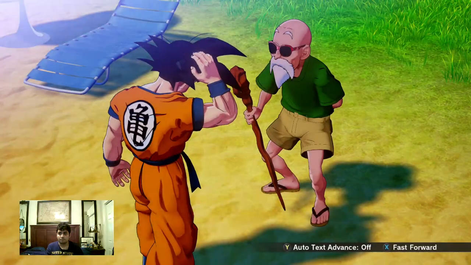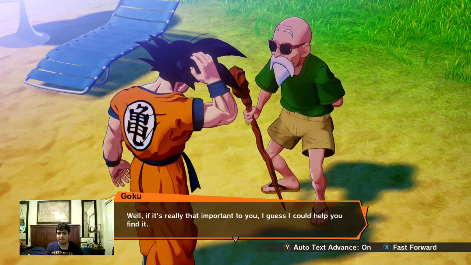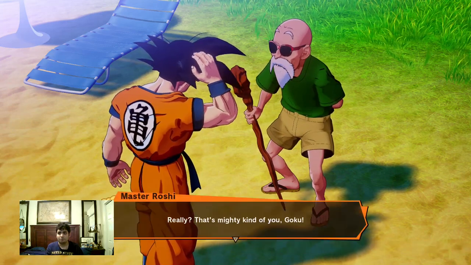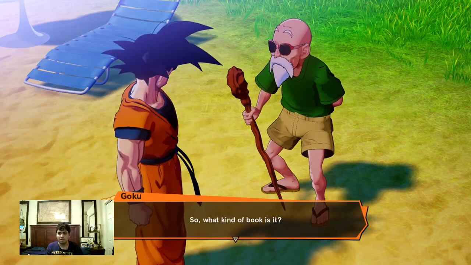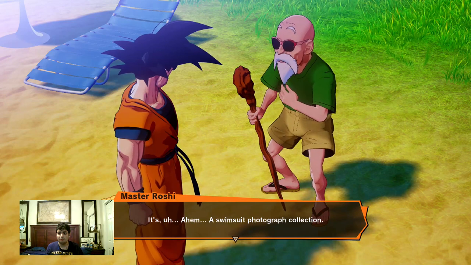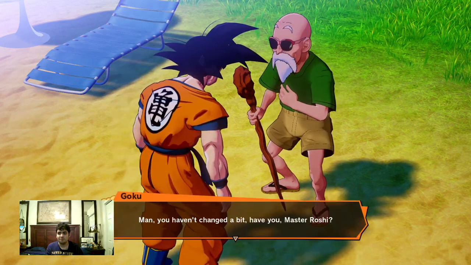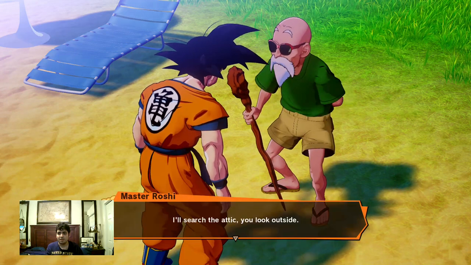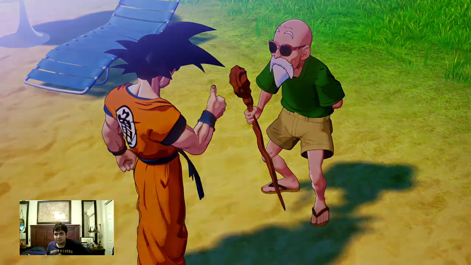Alright, here we go. Well, if it's really that important to you, I guess I could help you find it. Really? That's mighty kind of you, Goku. So, what kind of book is it? It's a swimsuit photograph collection. Man, you haven't changed a bit, have you, Master Roshi? I'll search the attic. You look outside. You got it!